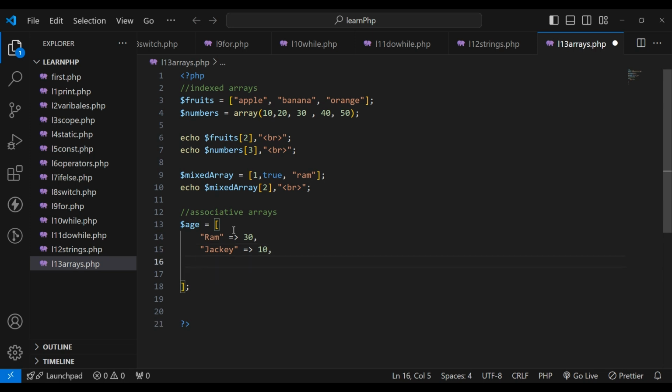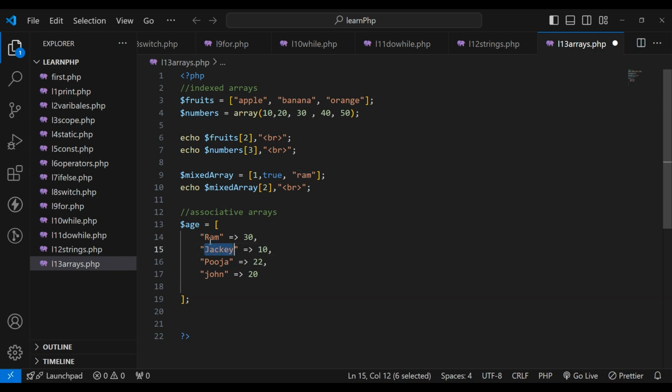There is another one, we can take anything, Pooja is 22 years old. Like these we can take another one as well, John is 20 years old. So it is a basic example of an associative array where indexes are strings.